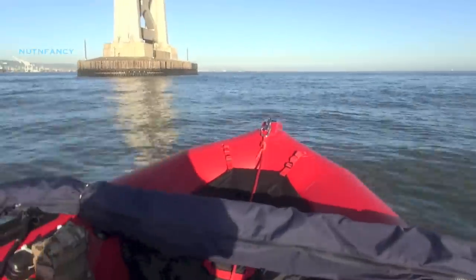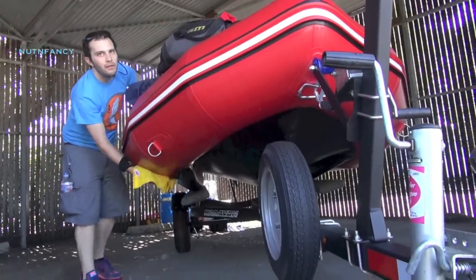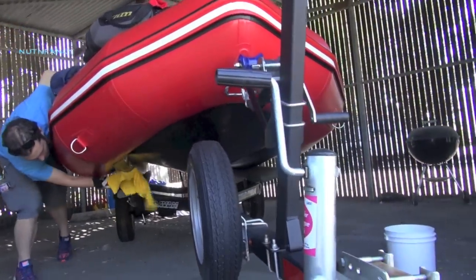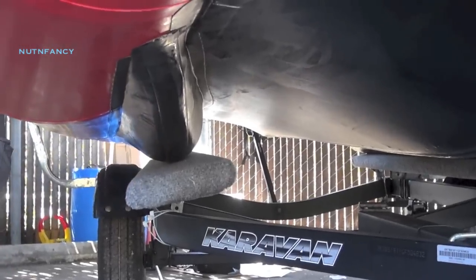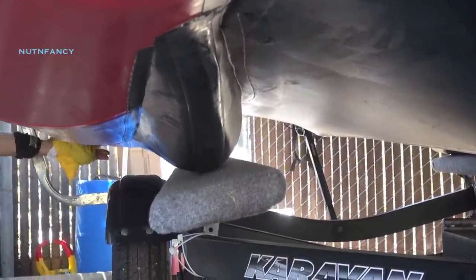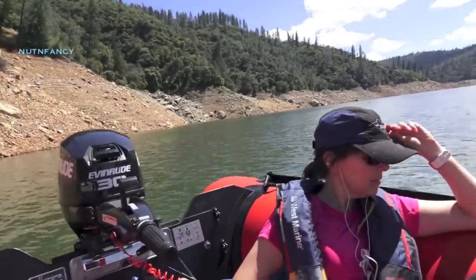Again, it's easy to look at this boat and go, well, you know, I could buy something like that off Amazon, maybe a Saturn brand boat, which I think are great. But this has capabilities that a normal inflatable boat doesn't. It has patented features. I'll get to those here as we move along. And it'll just be kind of a raw on-lake boat review.